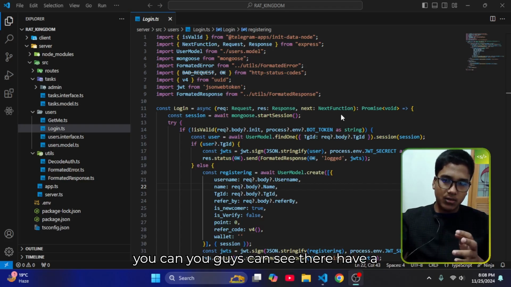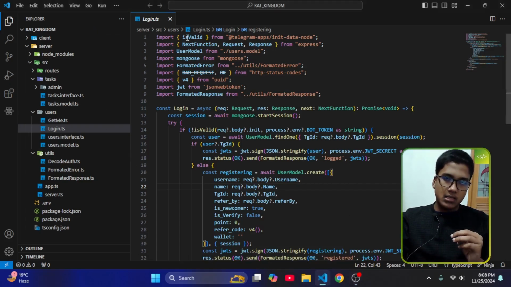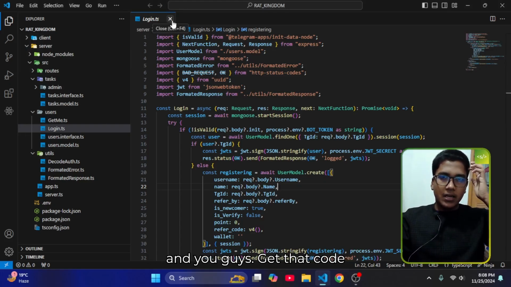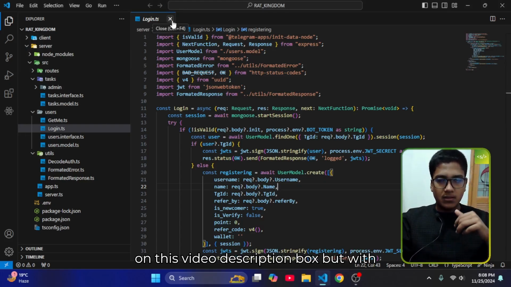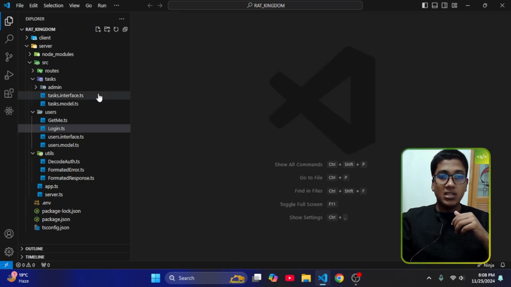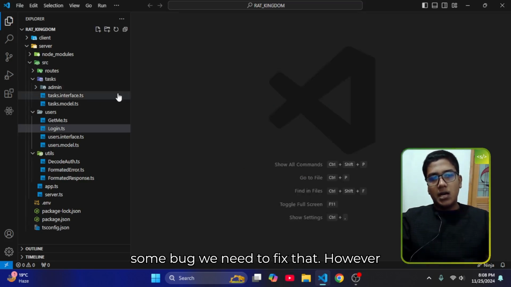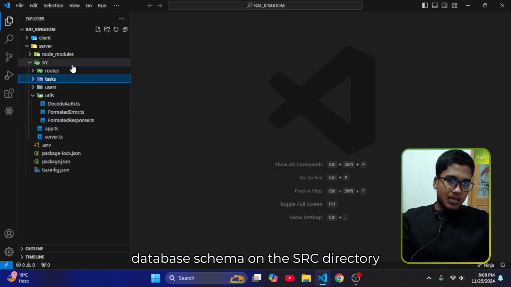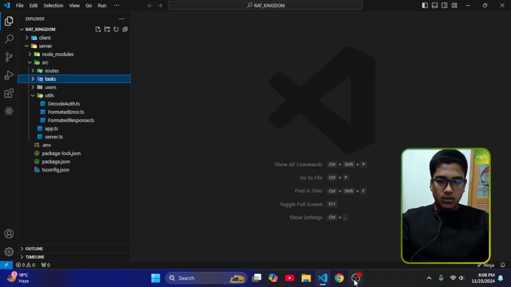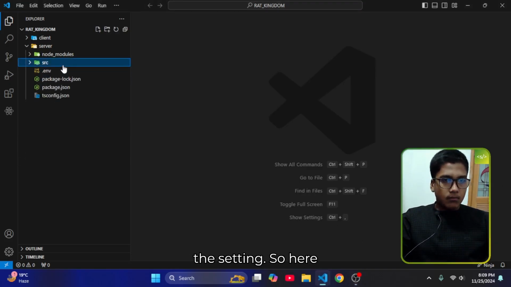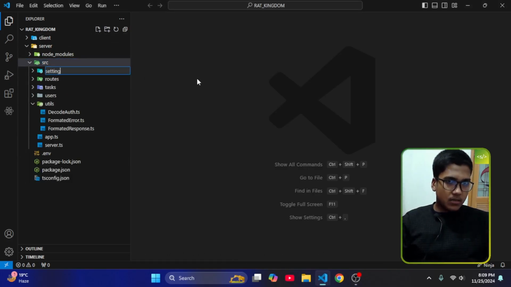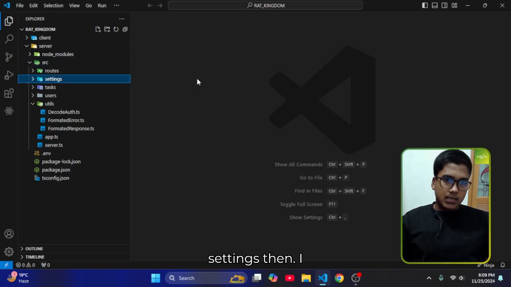Currently you can see there is a server folder, that is our previous folder, and you get that code in the video description box, but with some bugs you need to fix. However, first of all I will create a database schema in the src directory. The file name should be settings.